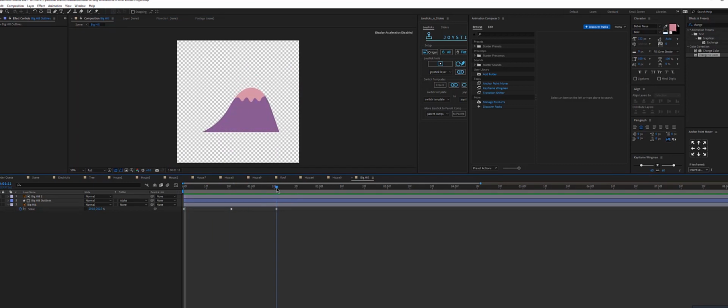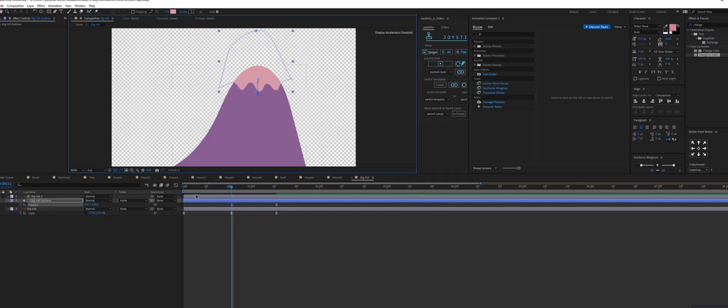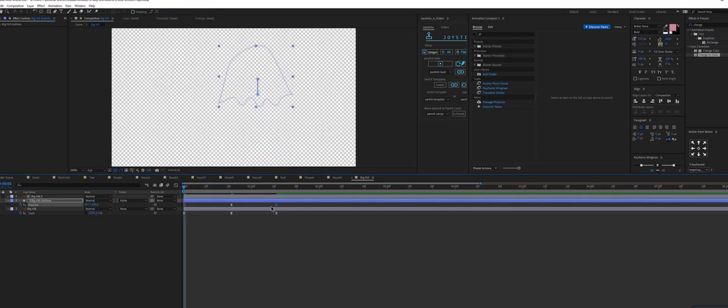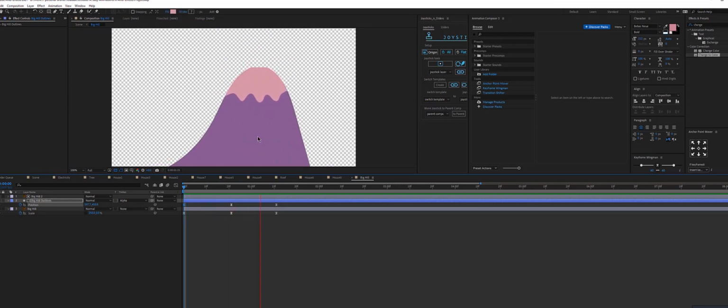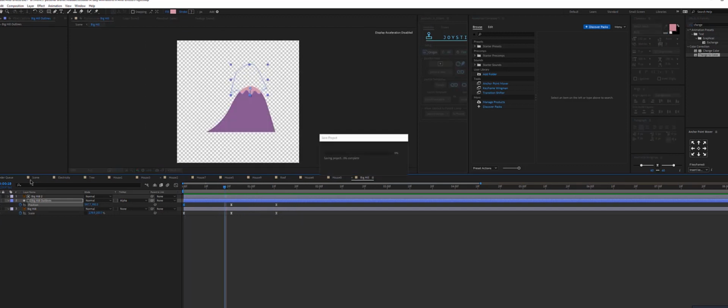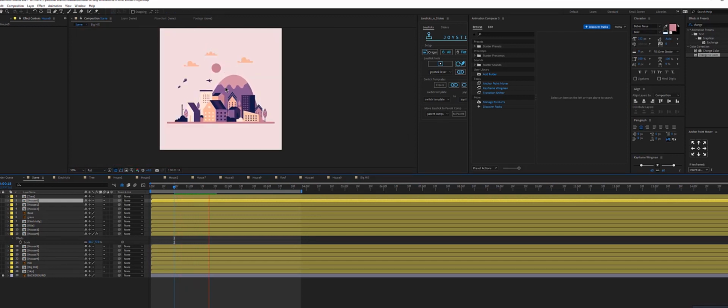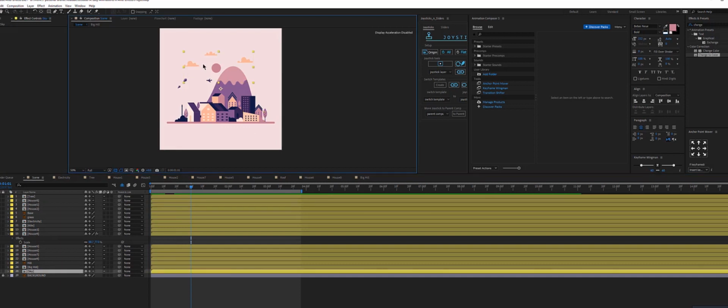Okay, great. We can animate this a bit. Click on it, P on your keyboard, and then add a keyframe. That will be our final keyframe. And then here, it can go up. And then at the start, we can just copy the final keyframe. So you'll be like this. Okay, looks pretty good to me. And now, let's see our whole composition. All right, great. Wow. We will just animate the sky, the plane as well, and then the kites.